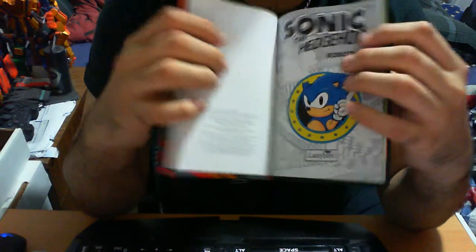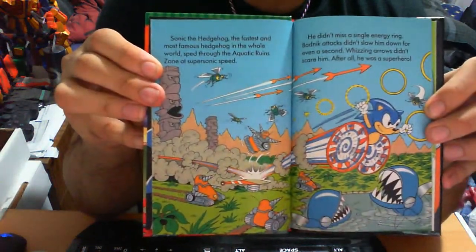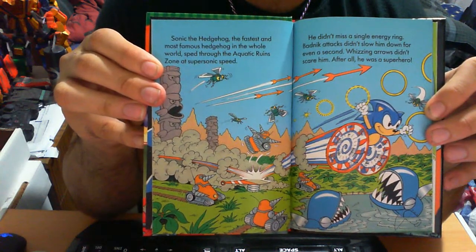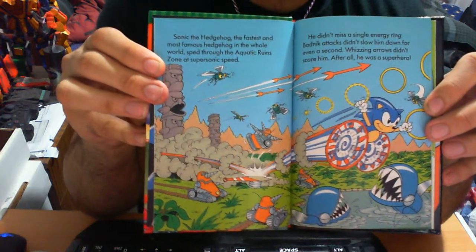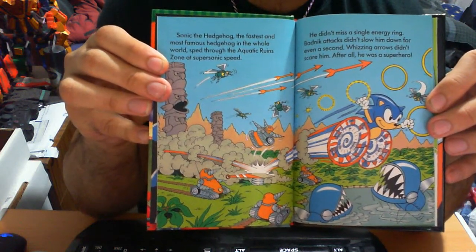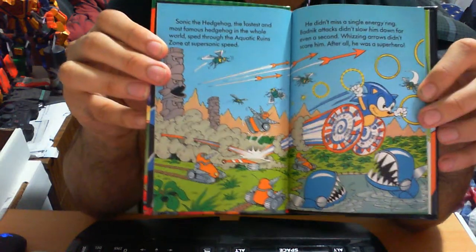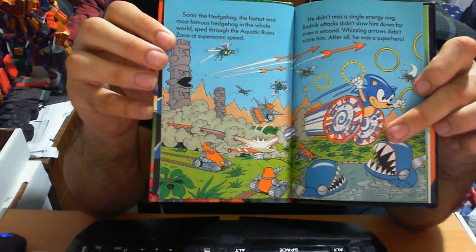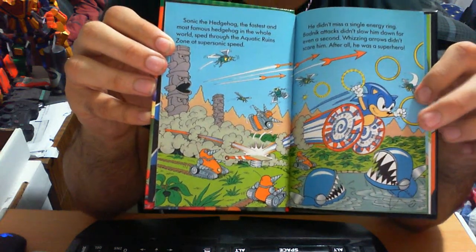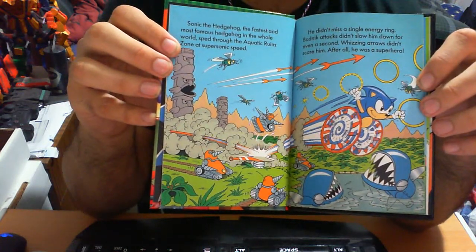We just have the good old intro — Sonic the Hedgehog giving a thumbs up, he's a little chubby there. You can pause this at any given time to read through the text if you want; I won't read it but I'll describe what's going on. This is from Sonic the Hedgehog 2 — the various badniks, though some are from Sonic the Hedgehog 1. You can see the various terrains as he runs through picking up rings and avoiding things.